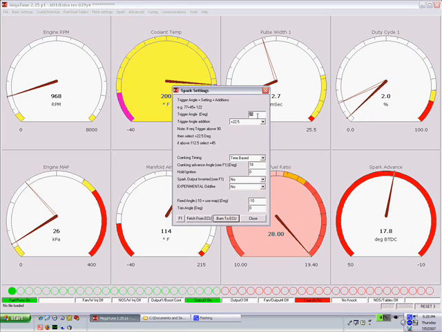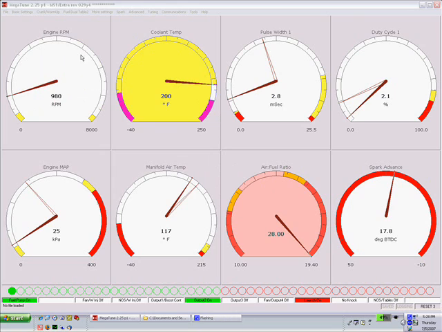Set your base timing using your crank angle sensor the old-fashioned way. Loosen the 12-millimeter nut on it, or whatever it is on your particular car. On the 90 to 95 Miata, it's a 12-millimeter. Rotate the crank angle sensor while the engine's running to get the 10 degrees that you would have set down here in fixed angle, and then lock it down. And then if you need to fine-tune it with the trigger angle setting after that, you can, if you find that your adjustment was a degree or two off. You just don't want this to be lower than 50.